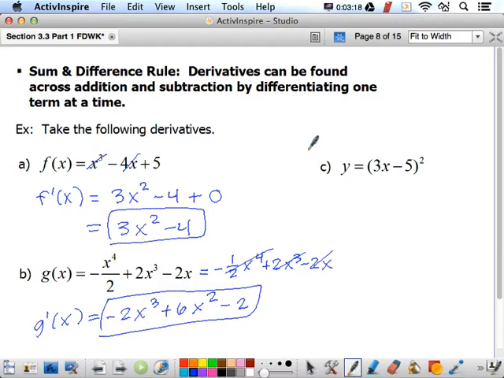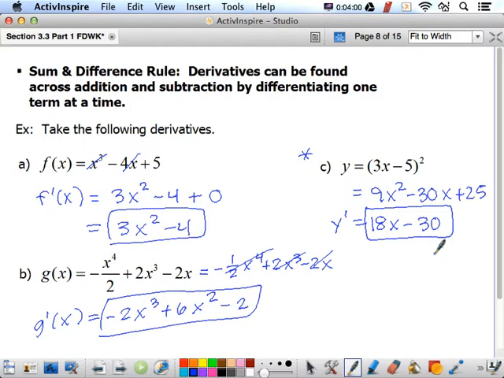For this problem right here, until you're told otherwise, and we learn something called the chain rule, you need to get rid of all parentheses before you try to take the derivative. So what are we going to have to do here? Square double square. So we're going to need to distribute out that binomial squared. We can apply square double square and get 9x squared minus 30x plus 25. And once you get to here, you can start your calculus and take the derivative. So we have y prime equals 18x minus 30 plus 0. So we'll pause right there and see if you have any questions.